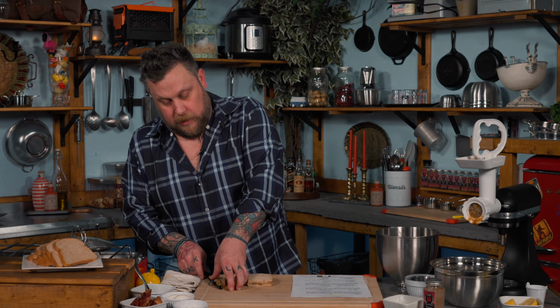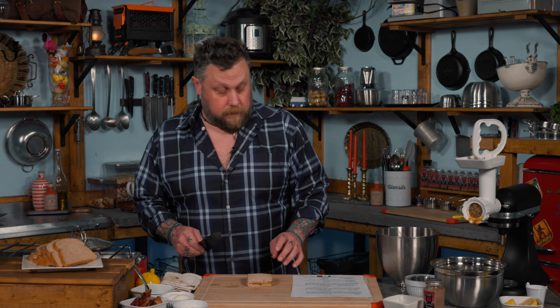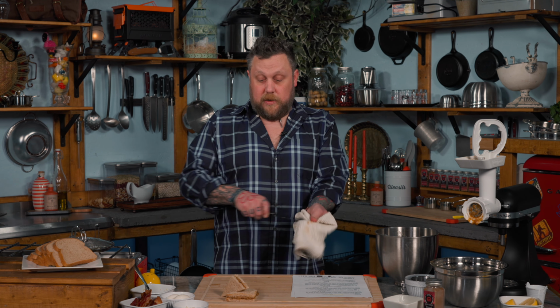The only thing about tea sandwiches is you have a lot of waste. Unless you have kids who like prunes. You can give them a crust. And there's our first little sandwich. Awesome. And good job. And some prunes.